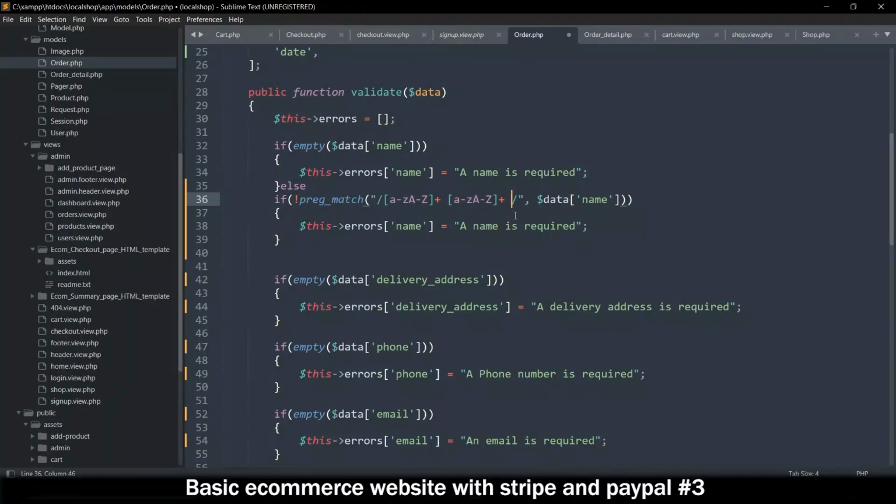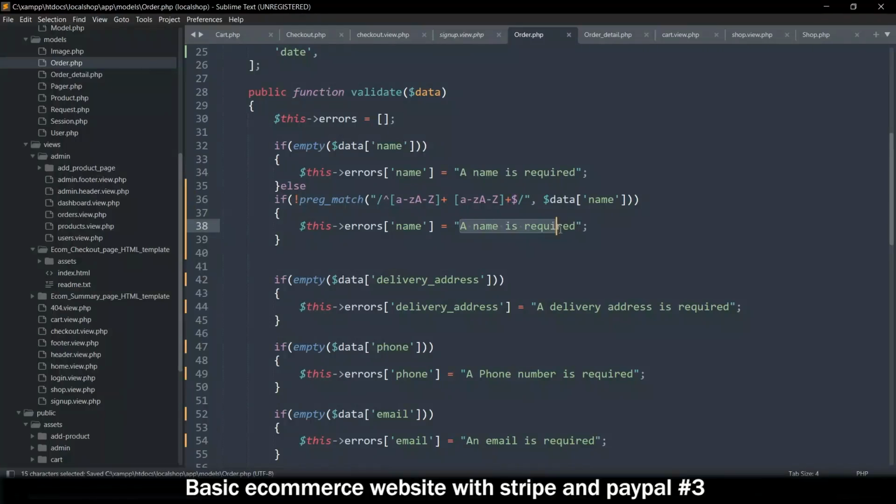So let me remove that space at the end like so, because even a space here means something. So this is supposed to match some letters at the beginning, a space, and some letters there, which means first name and last name. And then here we'll put a caret like this to say this has to be from the beginning to the end. Let's put a $ sign there at the end to show that.